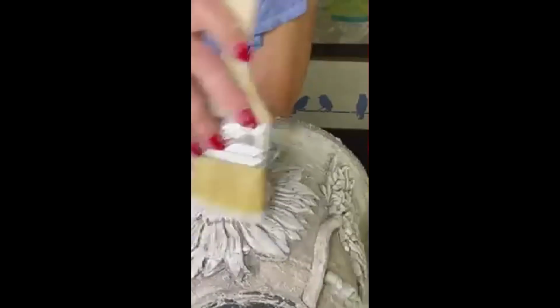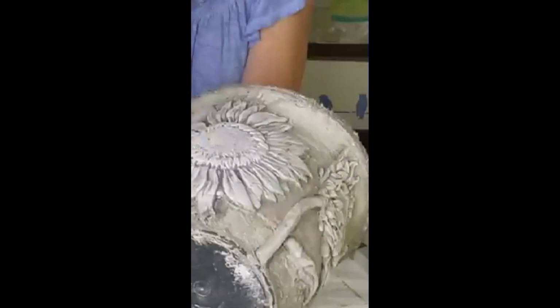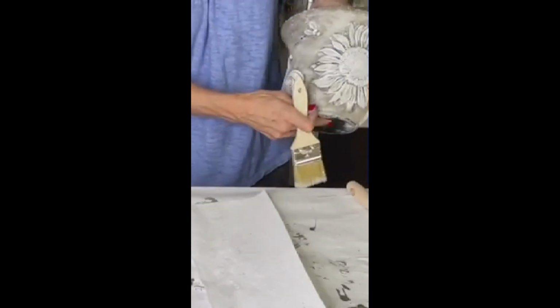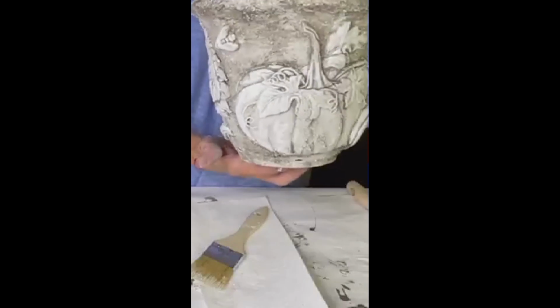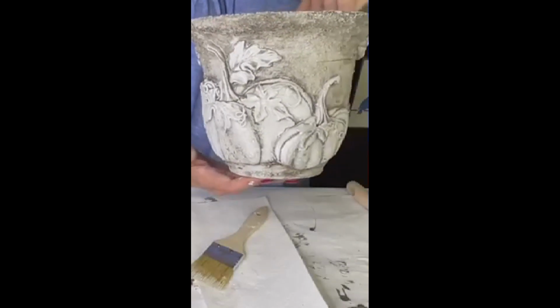So you can just gradually add it, and it'll start lightening up. It'll look good because it'll just hit those little high points. Yeah, that looks good. I love it. I'll turn it around. I do need to clean up some spots, but y'all remember how you just spritz it with water and smooth it out.